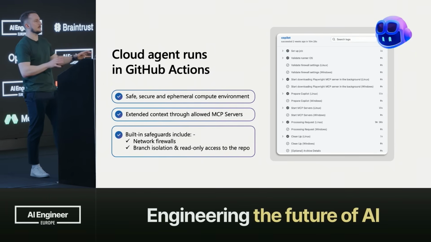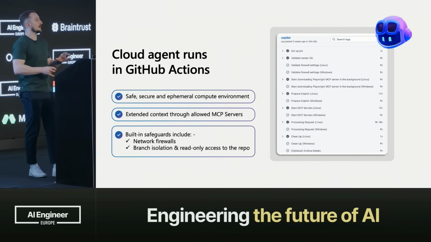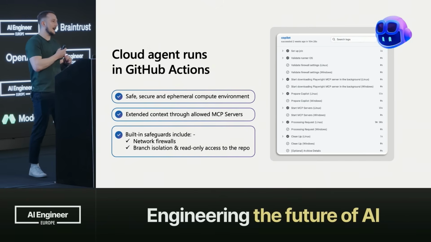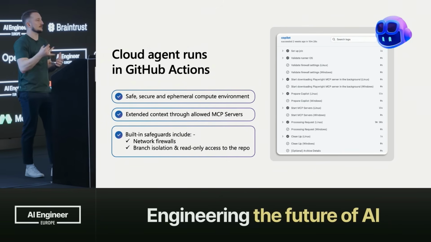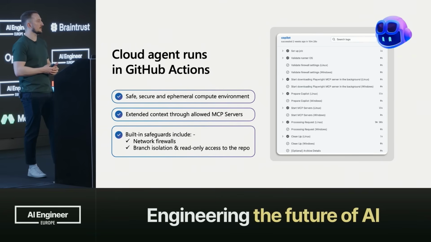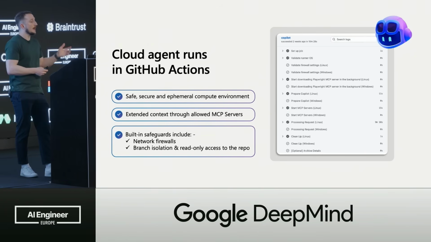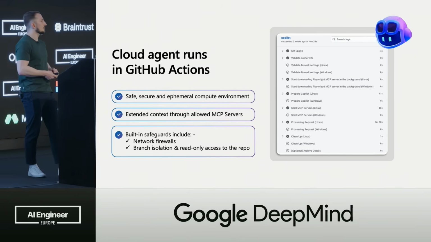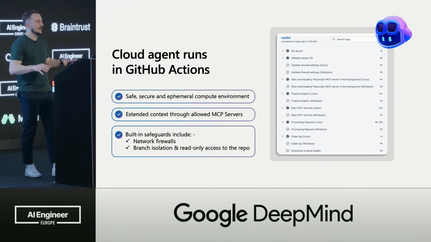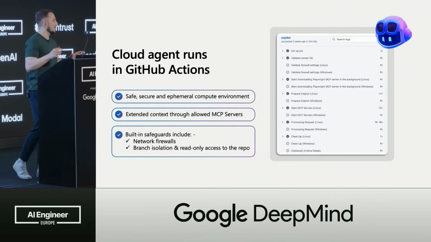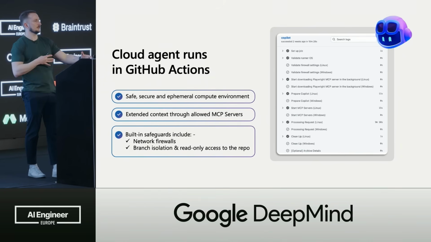Who here uses MCP servers, just out of curiosity? Awesome. So Cloud Agent actually has access to the GitHub MCP server and the Playwright MCP server, so you can do testing with screenshots, you can do automated front-end testing, and you can obviously write your workflows. You've got the dynamic workflows now, and it has got built-in safeguards. So you've got network firewalls. You don't want this agent talking to a whole bunch of different things. It is absolutely whitelisted and restricted. It also doesn't have access to your main branch, therefore you're not able to push directly to your main branches.